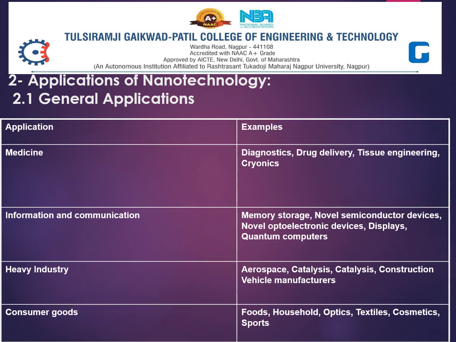Now let us try to understand the applications of nanotechnology and where we use it. It is useful in medicine for diagnosis, drug delivery, tissue engineering, and cryonics. It is also used in information and communication as memory storage, novel semiconductor devices, novel optoelectronic devices, displays, quantum computers. It is used in heavy industry like aerospace, catalysis, construction, vehicle manufacturing. Also in consumer goods for food, household, optics, textiles, cosmetics, etc. and sports.